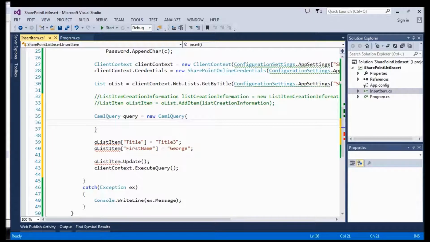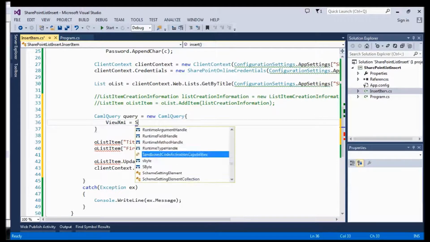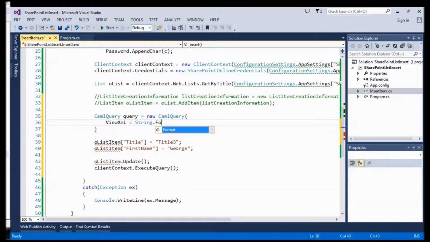So let's see how to do that. It will be the lambda, say view xml equals to string dot format. In this I'll firstly set the view. So need to again close the view as we are using the XML, the view, then the query.